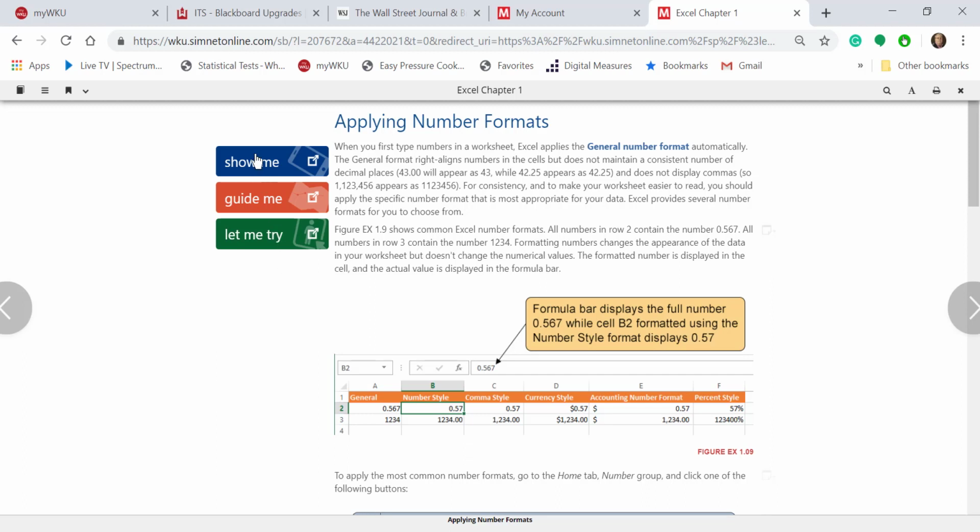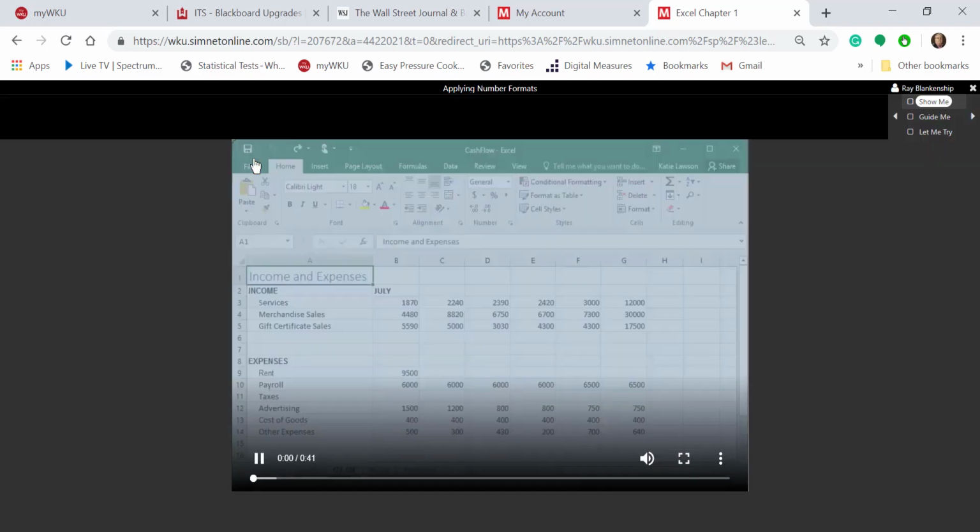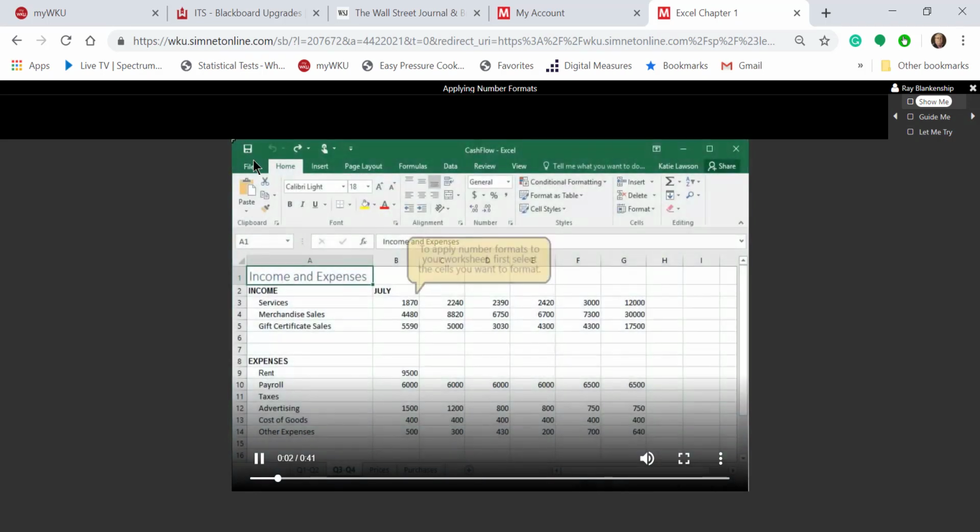You'll also notice that I've got 3 different levels of activities here. There's the show me, the guide me, and the let me try. So the show me version is you'll open this up and watch a video.